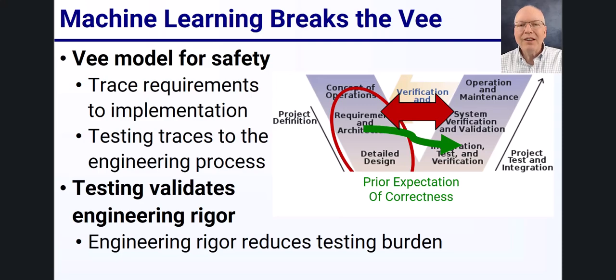Brute force testing never proved safety of any complex system. That's not how it works. What's really going on is the left-hand side is applying engineering rigor. And so the more risk there is and the more safety integrity you need, the more engineering rigor you apply. The left-hand side is applying engineering rigor to set a prior expectation of safety. You're saying, I did all these engineering activities on the left, so I'm pretty sure it's safe on the right.